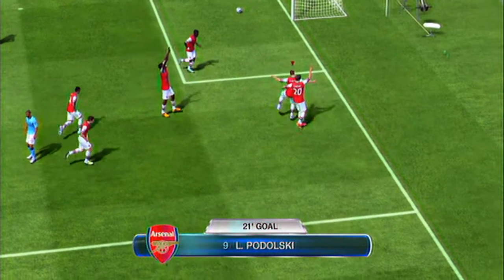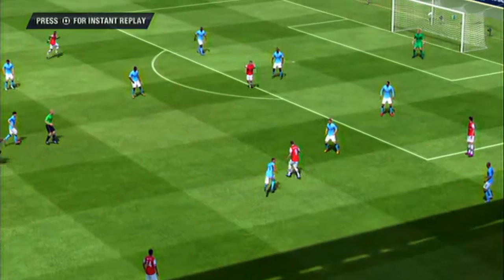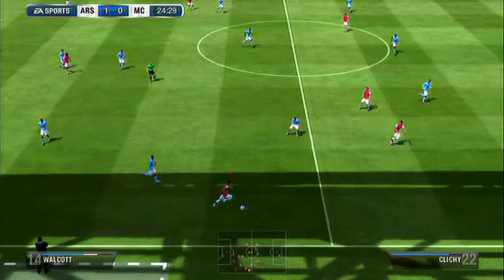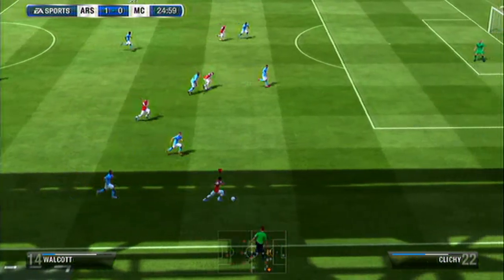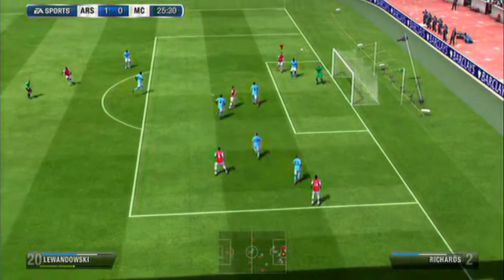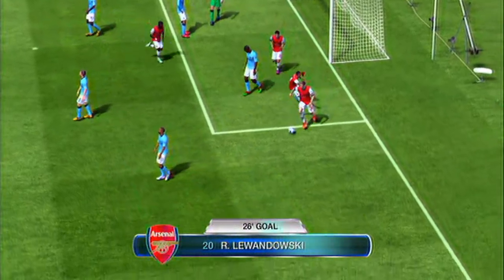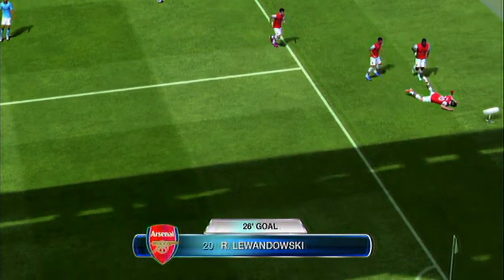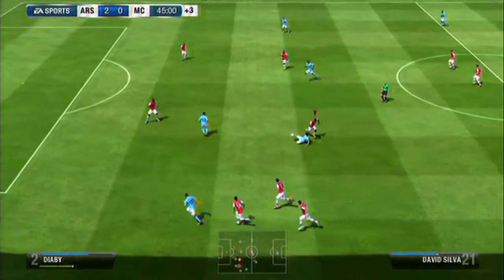Joe Hart was playing really well in this match, and I thought I wasn't going to score too many past him, but there you go, the first goal with a bit of fancy footwork as well. Well, not too fancy, but it's quite good for me, and it scores us the goal. So now Walcott is blasting down the wing here, and he crosses the ball in, and from quite an odd angle we get it in again, but this time it was Lewandowski, the Pole, from Poland, and he really has started to grow this season.